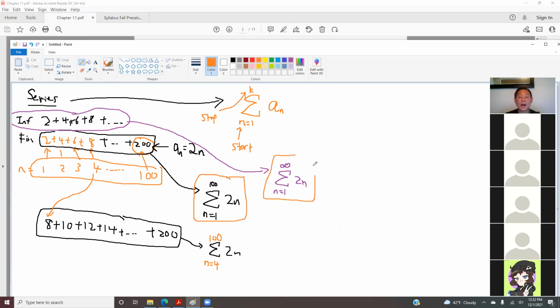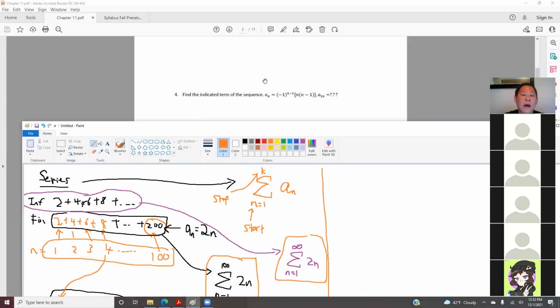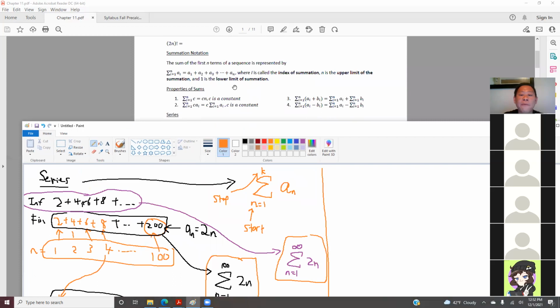So when you guys do what we call a series, you have to use the summation. So the summation needs 3 things: where it starts, where it stops, and the an terms. Okay, so if you know this, then you can plug it in there. Now this is called a summation symbol. We call this an upper limit. This is a lower limit of summation. And the index. So they use i here and I use n. Again, they are variables, so don't worry about that.